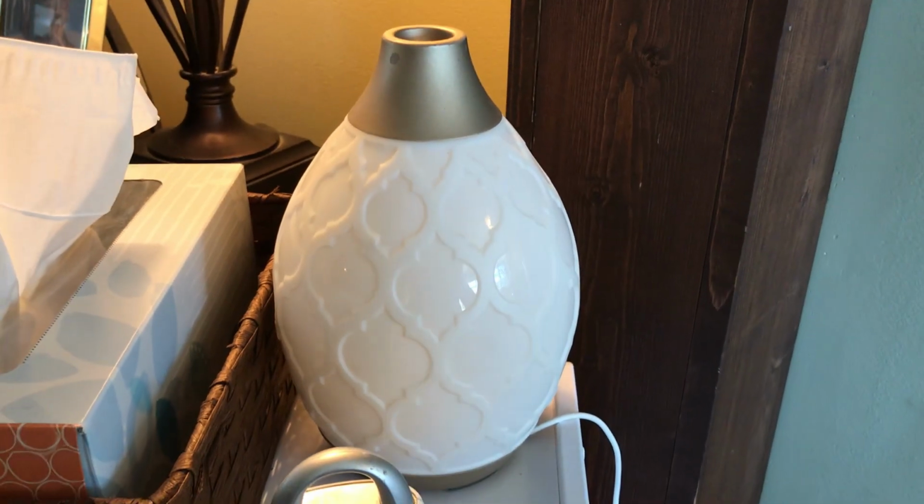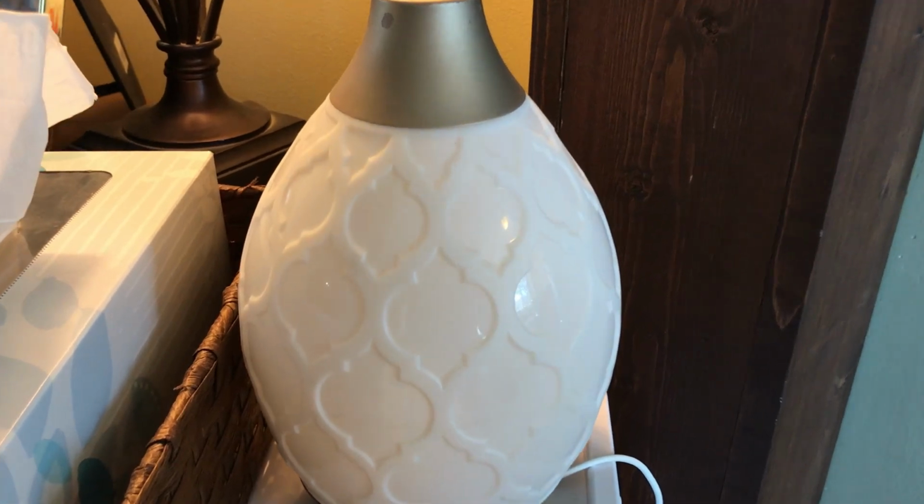Next up would be a good diffuser and oils. I love being able to use oils during pregnancy. They can help with so many different things. If you're new to oils, I would just say, especially during pregnancy, you really want a good brand. I really like Young Living. There are some other competitors out there, doTERRA and stuff like that, that you can use as well. But I would caution against just going on Amazon and buying something from there, because not all oils are created equal. Some of them can even be a little harmful. Some you can't use topically. It's just like in pregnancy, you want to use things that are good for you. So Young Living is definitely one that I do suggest.